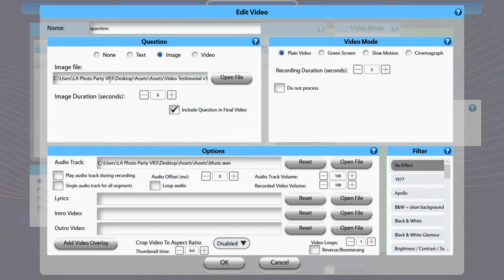Now, something that's fun for the wedding planners out there, you could ask the bride and groom to record a question video, where the bride and groom would record, hey, where did you meet us for the first time? That's then the video that will be played as a question to the guest. Or if you're doing a corporate, you could ask the CEO of the company to go, hey, what's your favorite thing about working for XYZ company? And that could be the video question as well. So you aren't limited to just images or text.